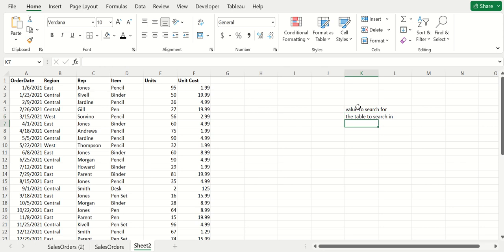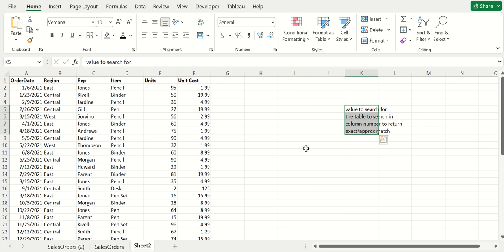The third part is going to be the column number of the value that we want to return. And then the fourth part is where you tell Excel if you want it to look for your value in an exact match or an approximate match. And that's pretty much the fundamentals of building a VLOOKUP formula in Excel.